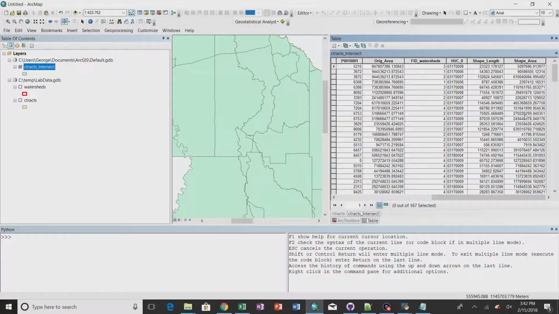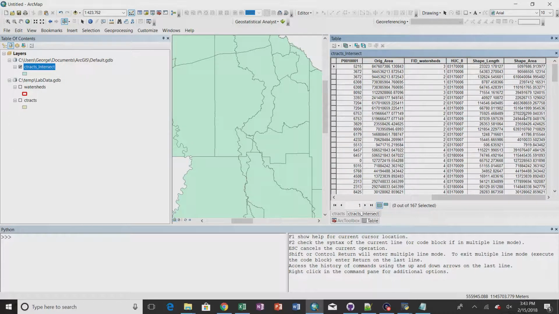So now, what if the shape area and the original area are the same? What's going to happen? What's that? The population will be the same. What does that mean spatially if the shape area and the original area are the same?